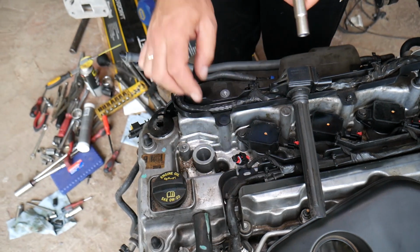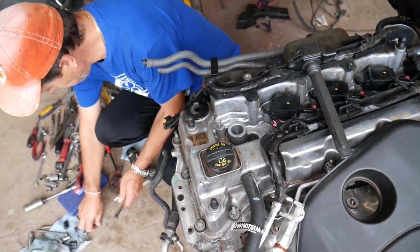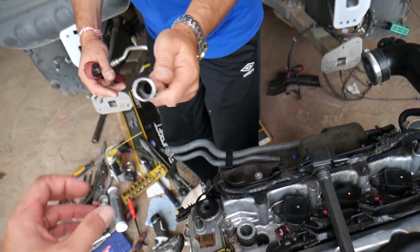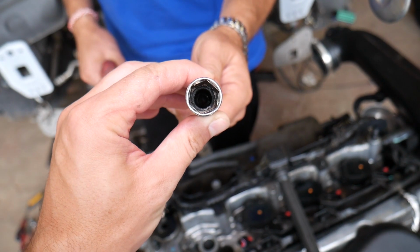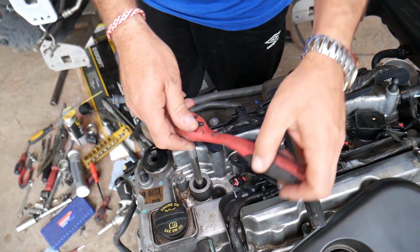Perfect. Now, we need to get a spark plug socket. What's special about it is that it has a rubber bushing on the inside that holds your spark plug so it doesn't fall off when you get it loose or when you install it. Otherwise you can mess up the gap if you drop the spark plug.